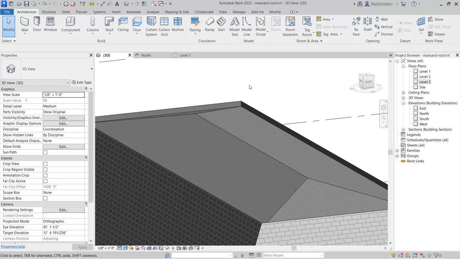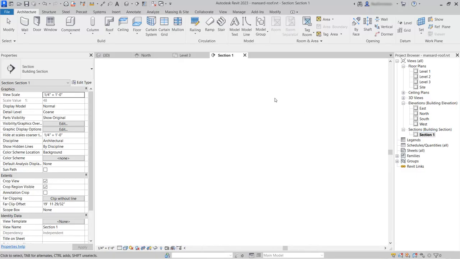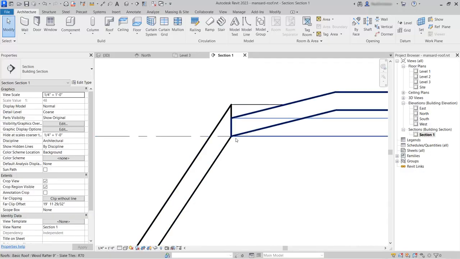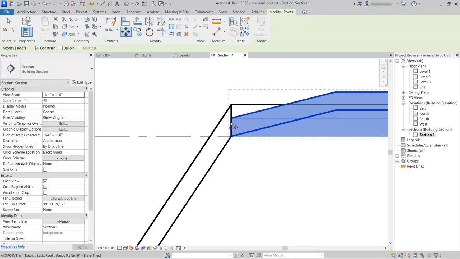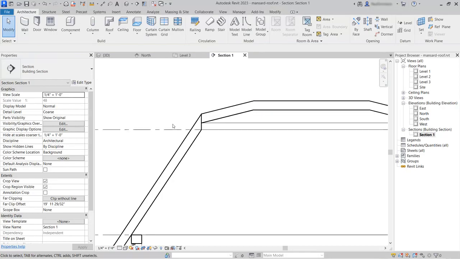This is due to the level parameter being to the underside of the roof. We'll fix this by moving the mansard roof up. So from the project browser, we'll open up the section folder here and then go to View Section 1. Now zooming in, we can see where the roofs meet, and it's the underside of the roof meeting at level 3. So we'll simply select the mansard roof here, and then from the Modify ribbon tab, we'll click on the Move tool, and then we can just snap to the top of the mansard roof and then to the top of the original roof to get them both aligned.